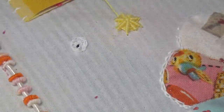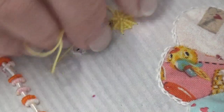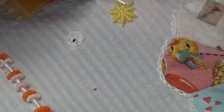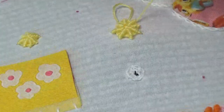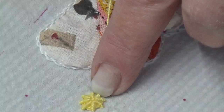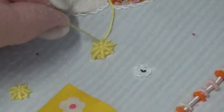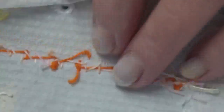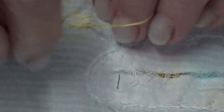So I'll just do a few more. I'm reluctant to stop, but then again, I don't want to run out of thread. See, these two are getting tight. So, I've come up on the left of that spoke. Okay. So I'll just go back over to the right of that one and take it through to the back to finish it. And I just do a Henrietta knot, so called because Henrietta can't do them, to fasten that off.